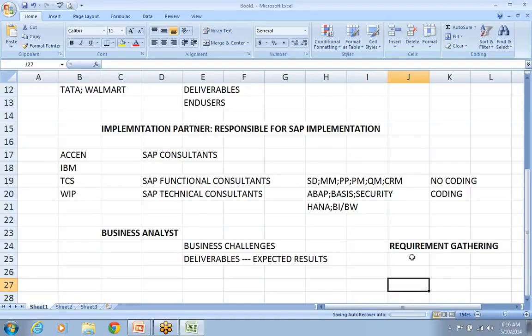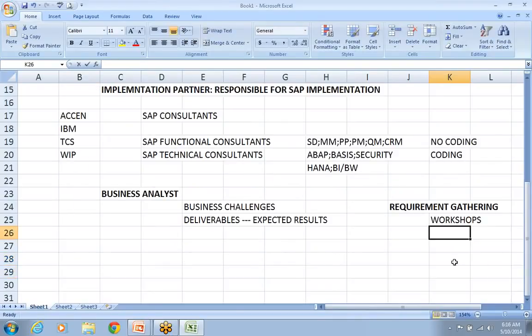So how are we going to plan your activities so that the client is going to provide all the information? We'll be working with different workshops over here. Who will be conducting the workshops? How does that workshop planning need to be carried out? What kind of questions do you need to ask in those requirement gathering sessions?